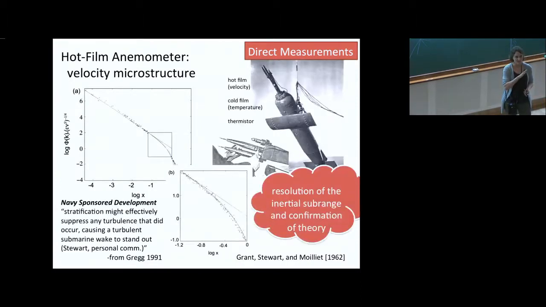The thermistors and thermocouples were mounted on a wide variety of platforms. And those included things that were towed behind ships. They also included submarines. So a lot of this work was sponsored by Navy interests. And in particular, there was this concept that because the ocean was stratified, maybe there wasn't much turbulence in it. And so if you could go out and measure whatever turbulence you did see, maybe that was associated with submarine wakes. And so a lot of this was funded with this idea that you could trace submarines simply by measuring turbulence in the ocean. And here's an example of some of that work. This is from Grant Stewart and Molle in 1962. This was the first time that velocity microstructure was measured in the ocean. They adopted the hot film anemometers for use in the ocean. And so they were actually able to measure velocity spectra. They went out to a tidal channel in British Columbia, and they were able to collect data. And for the first time, they were able to show that it scaled with a minus five-thirds slope confirming theory associated with the inertial subrange.